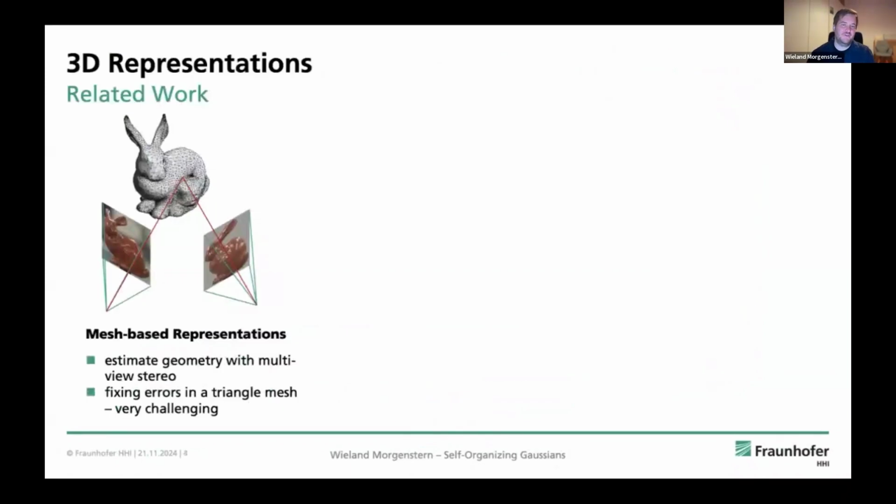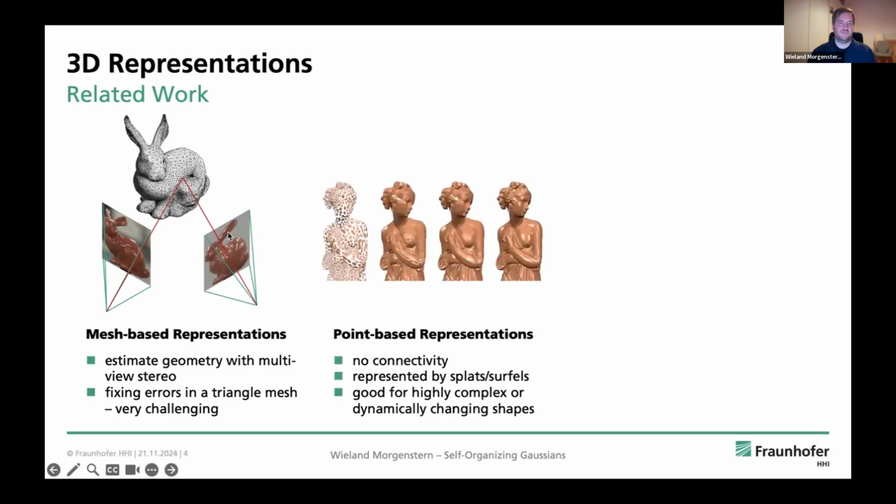In 3D representations, you have different choices. Traditionally in computer graphics, you would have textured meshes, but surface meshes are really tricky to handle under some conditions. And then we have these point-based representations, where you can count the 3D Gaussian splats under the splat-based ones. There's no real connectivity in any of this. Your scene is represented by these splats or circles. And it's really good to represent highly complex scenes. Everything is happening on the surface of your object. There's nothing in between. There's no volume to it or anything.